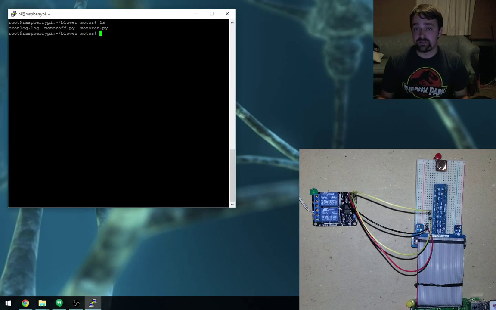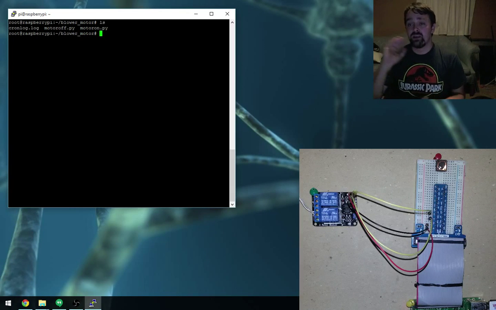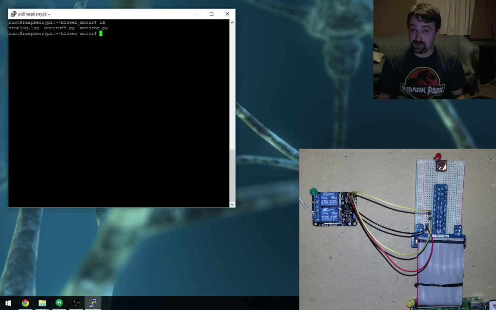I figured since everything is going to be run by root, I just left it in root. This is assuming your Pi is on your wireless, you've already got it configured, or you have it set up through Ethernet, and you've SSH'd into it. I apologize, I use VIM, so if you're familiar with any other text editor, I'm sorry, this is what I use. So I have three files here. The one in particular you need to see is motor on. Motor off basically just runs through it and kills everything off.